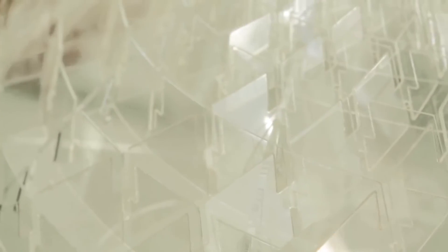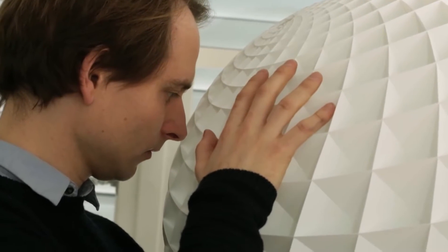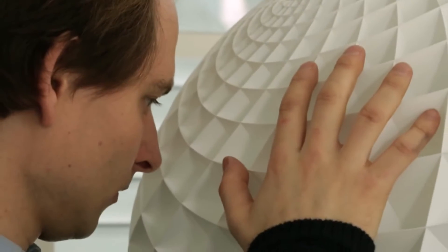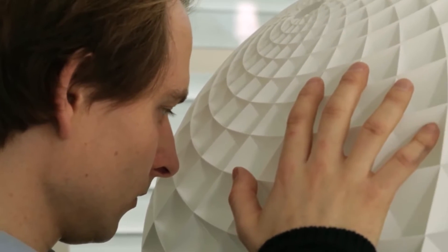For Louis Poulsen I have designed the Pachera. In many ways it is a very basic lamp. It is circular, it is a sphere, but then it also has this fascinating geometry. It can be something you focus on, but it can also be something which just is there. I had this idea of making something which is really essential about light.